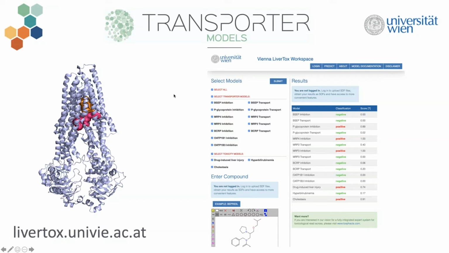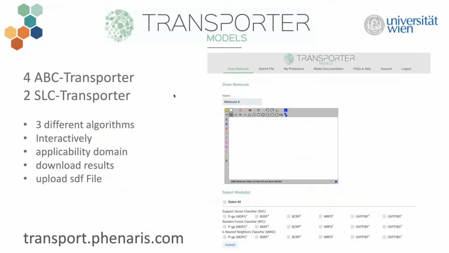But in parallel, and that brings me to the company, we also develop more elaborate, more in-depth models for a subset of transporters, which we provide via the company and which are available upon request and under different license models.